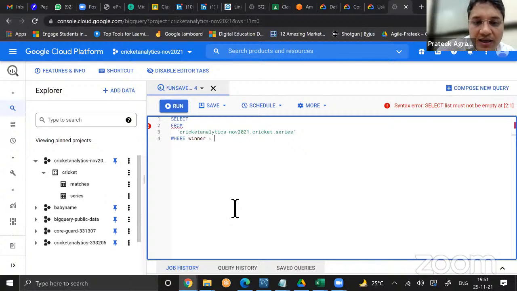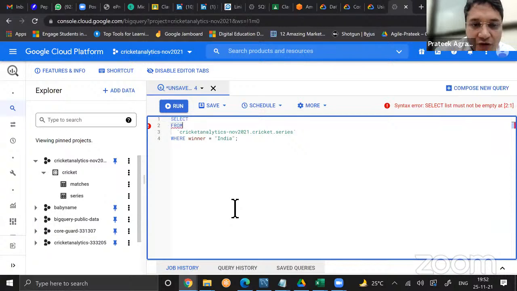So winner equals India, under a pair of double quotes, because India is going to be a text value, and then a semicolon. Do you see this, guys? The semicolon is important because that's how the SQL compiler understands that it is the end of the SQL statement.